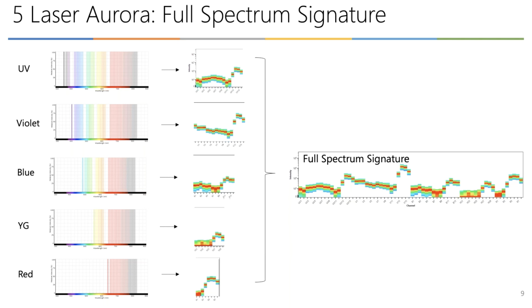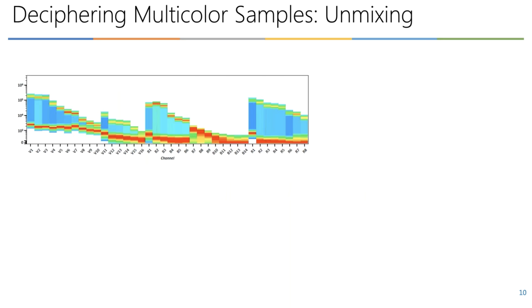The full spectrum signature is the foundation of everything that we do in our system, and understanding how they are generated and understanding what they mean is going to guarantee that you have a successful experience in our system. Now, what happens if we run a sample that has multiple dyes on it? So in this case, I'm showing you a full spectrum plot that has a mixture of signatures, of full spectrum signatures.